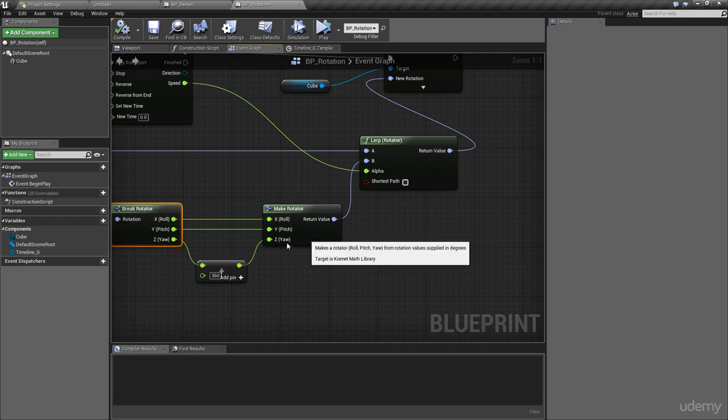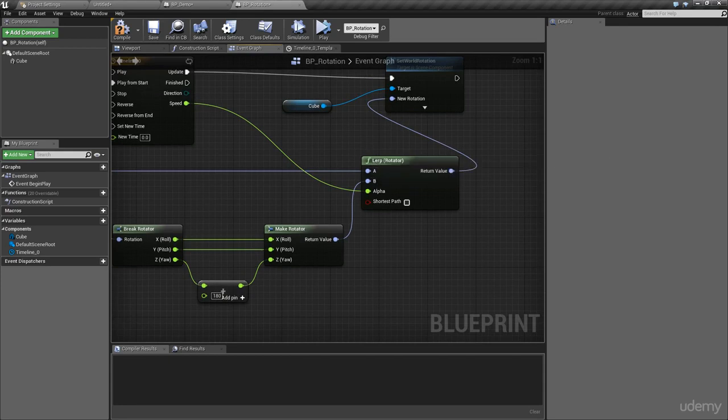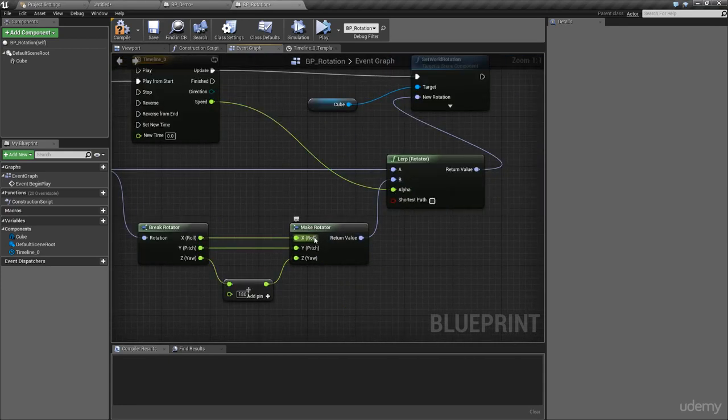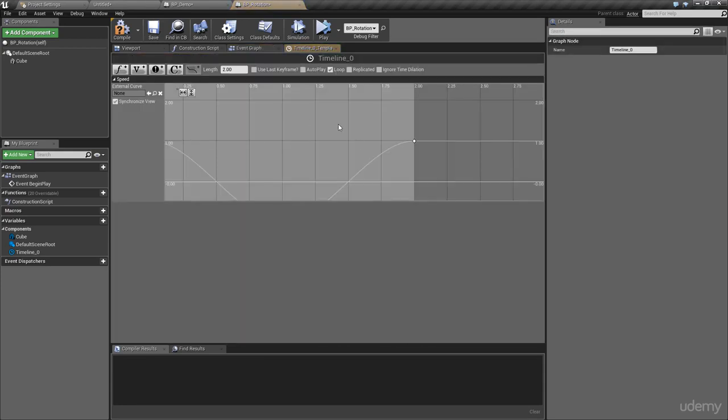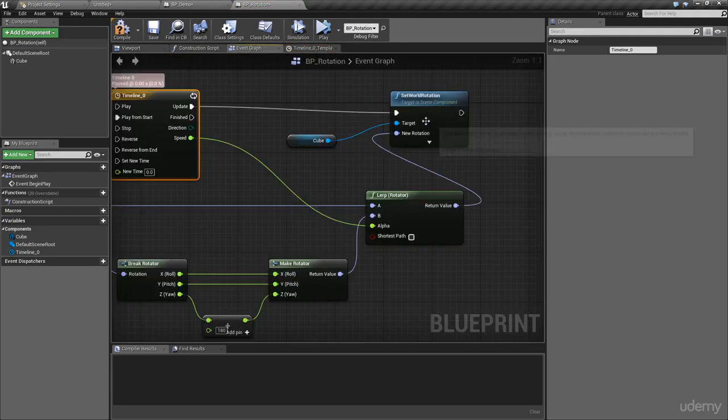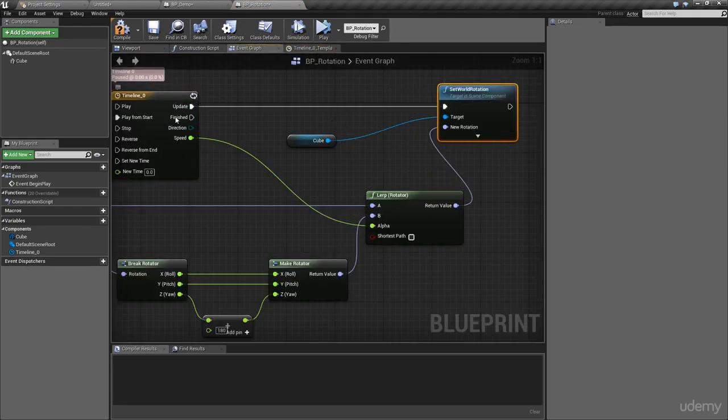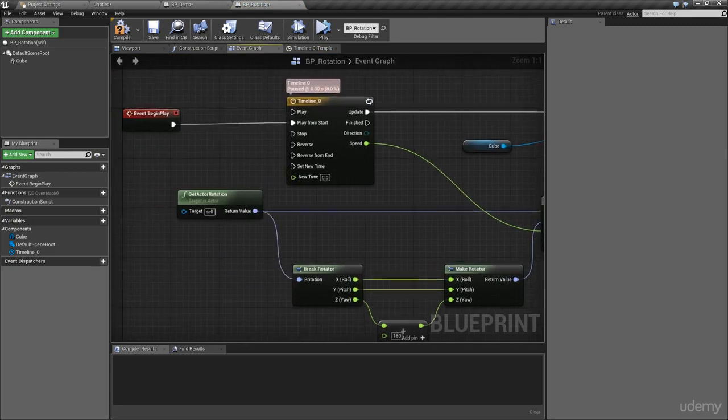And the only arguments this will need, again, once we've made that back into its own thing, are the starting rotation, the ending rotation, which is what we're making, and the alpha, so the amount of time that it's doing this for. And then we're plugging that in to constantly update whilst this is looping to be the rotation.